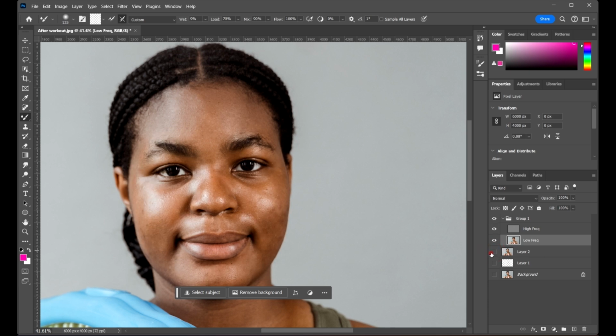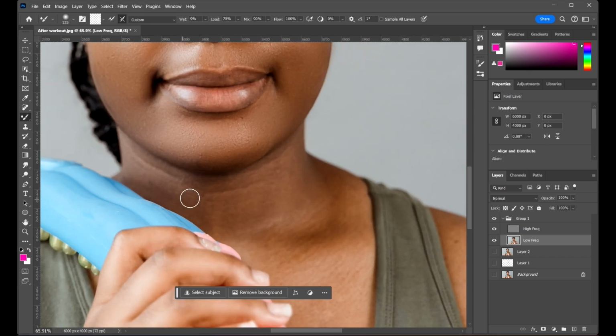Okay guys, so basically that's it, and we just want to keep doing our painting on the body, on the neck side. We want to do that on the neck side also. Let me reduce my brush size on the neck side.